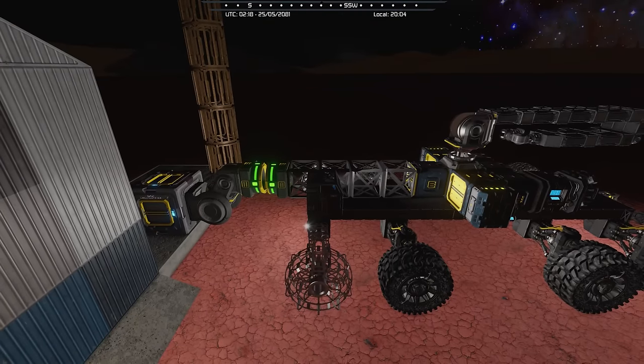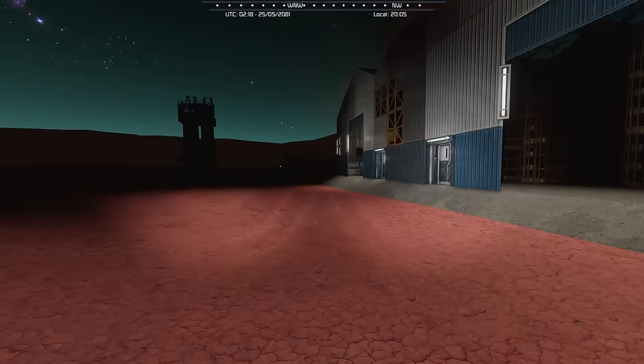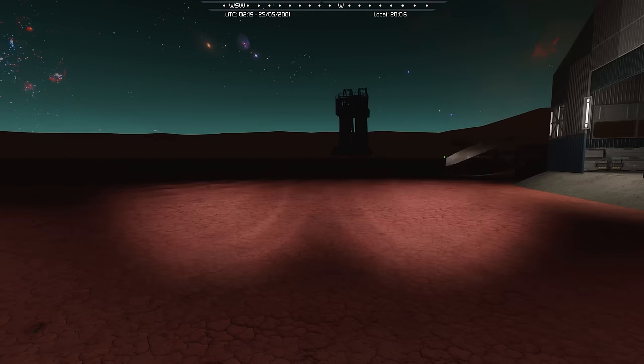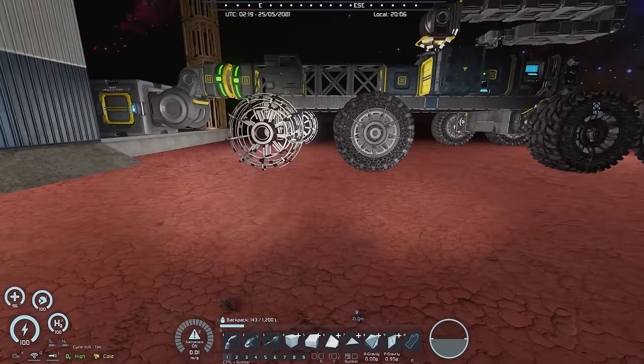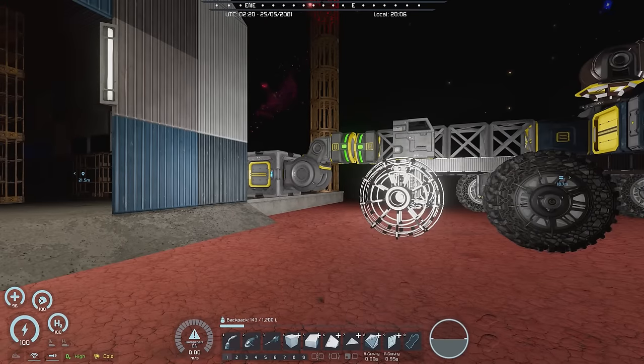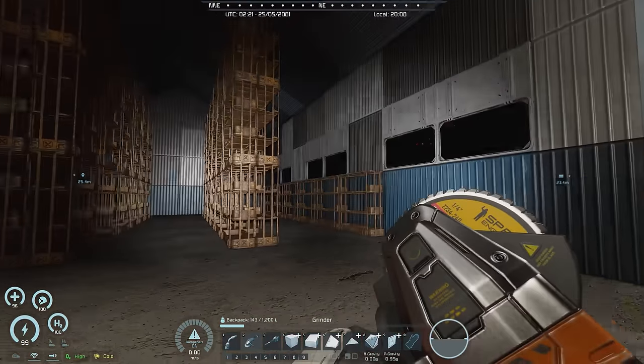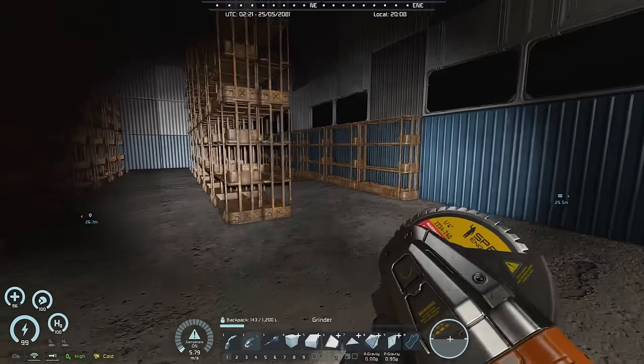Now, I want to do a couple of things around the base before I head off, which is a good thing because it is dark and I would prefer to do some exploration during the day. I'd like to find some more cargo. I'd obviously like to find another battery and other things like that, but I think cargo for the base would be highest on my priority. Though I do think I have enough to clear out these shelves.